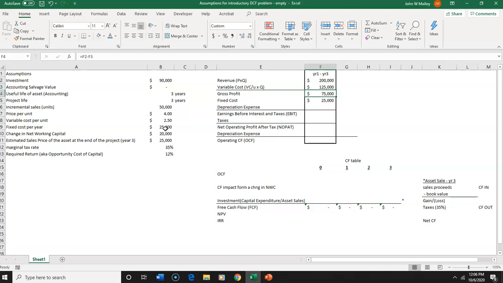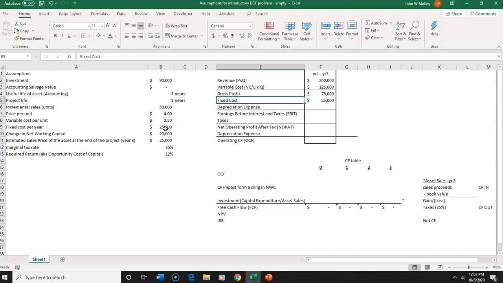Okay, then I get my gross profit. In essence, gross profit measures how much you can make by marking up your product over and above the variable cost to make it. And I should say, a lot of times gross profit is revenue minus COGS. I'm just using variable cost here, which technically would make it contribution margin, but we'll just assume it's gross profit. It's going to be pretty close.